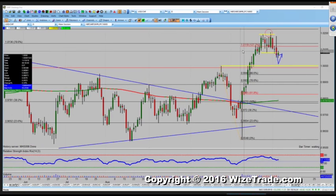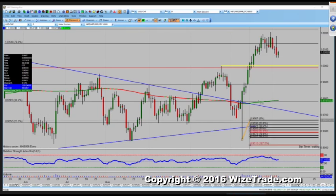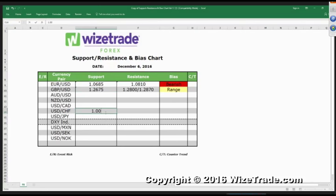All right. Now, let's get rid of this for a second. Let's get rid of that. Let's get rid of these because you already know what I'm thinking here. Let's get rid of that. And let's do this, low to high. Okay. 38% retracement comes in at 99.5. I doubt we're going to make it there, but we've got to just think about it, just in case we make a dip. But parity is going to be key on the way down.